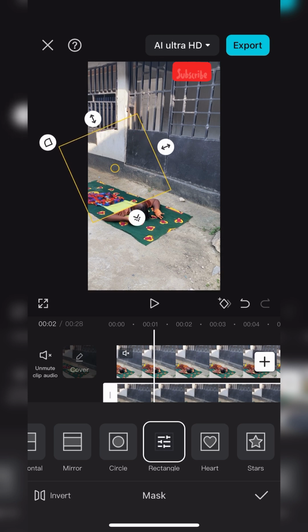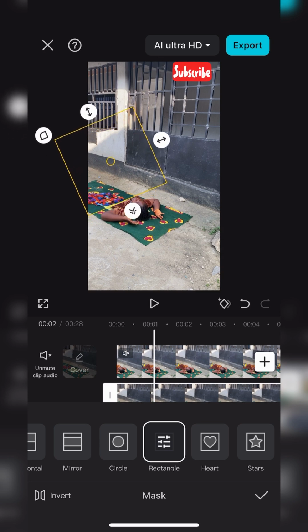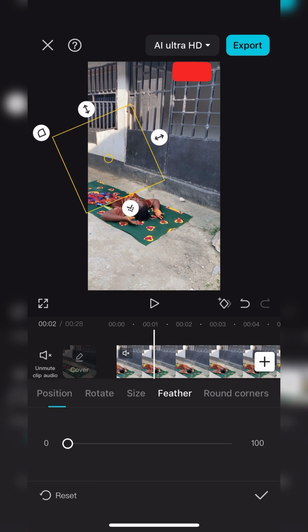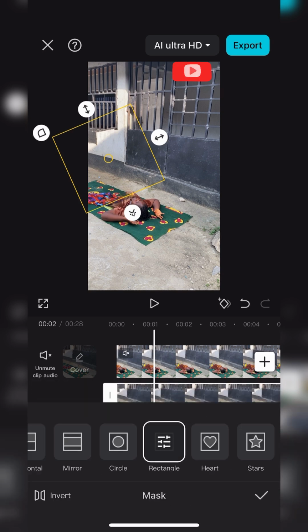You just cover it. Make sure that the rectangle covers from your chest down to all other parts of your body, the wrapper, the clothes, and everything. Make sure that the rectangle covers it, okay? So you still click on that rectangle, go to feather. You can take your feather to between 10 to 20. So let's check. This is 17. Let's check 20. Let's see how it will be.